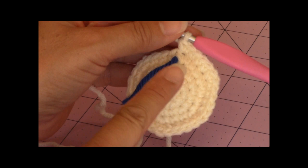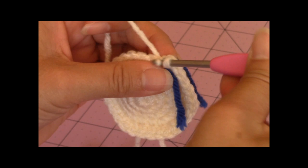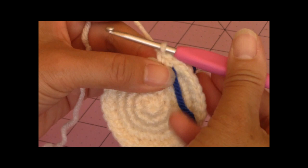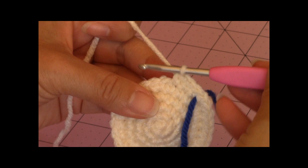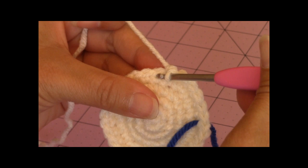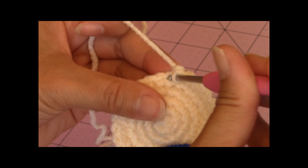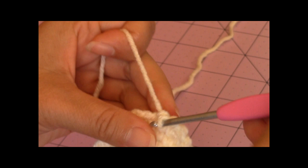Go ahead and move your yarn marker up where you left off, and now you're just going to make one single crochet in every stitch around for 7 rounds. So when you get back to the yarn marker, you're not going to remove it. You're going to leave it in place so you can tell what round that you're on. So you need one single crochet in every stitch around for 7 rounds. And that means that every time that you reach the yarn marker, you should be maintaining your stitch count of 30 for each round. So you're no longer increasing your stitch count. You're maintaining your stitch count of 30. One single crochet in every stitch for 7 rounds.